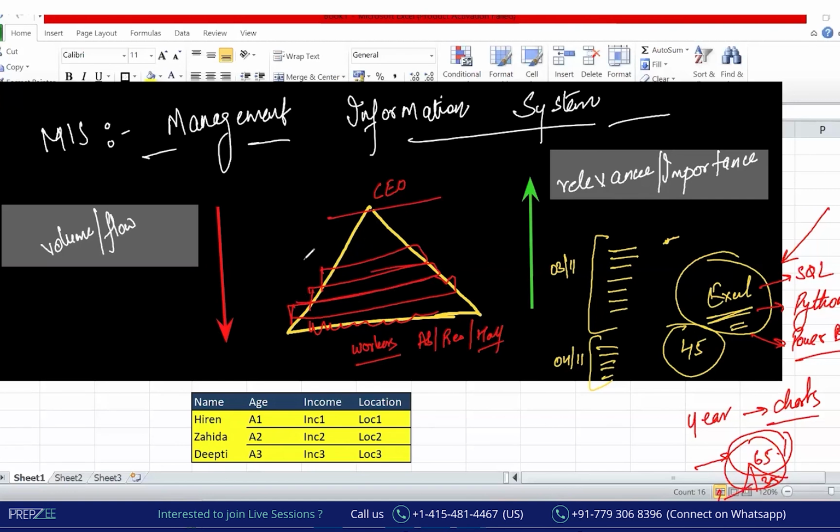So CEO, manager, senior manager, director, this is the kind of flow of the data and the information you can say. And that is the reason volume is very high right at the bottom. But the CEO has nothing to do with which of his 10,000 employees is available, which one is not, which one has been working on that particular day or not. He or she has to just take care of profit and loss or some other activities, correct or not? So this is where Excel stands for.